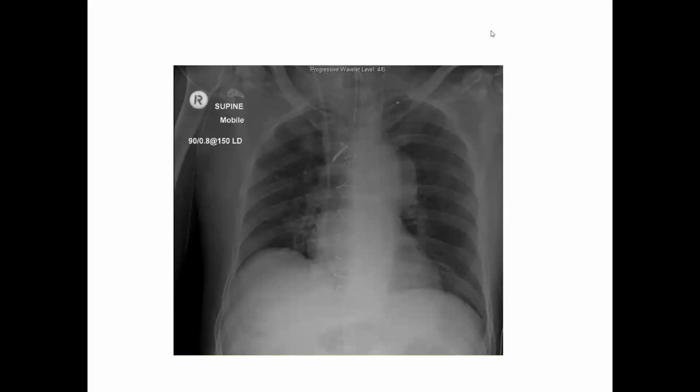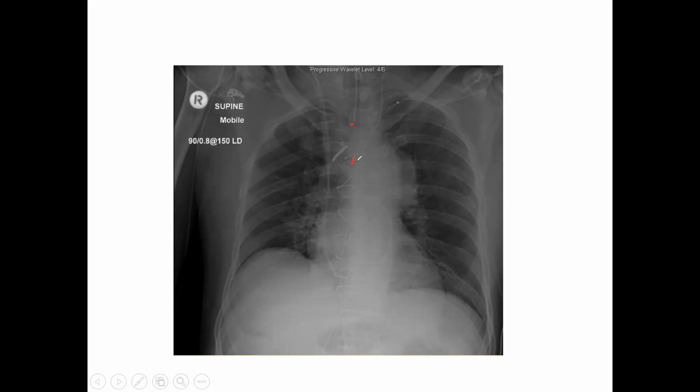So we'll see another chest x-ray here. On this other chest x-ray, you can tell the patient is intubated. You can see that there's an endotracheal tube here, and that endotracheal tube terminates about right here. You can make out the carina down here. So the distance between the tip of the endotracheal tube and the carina should be roughly 3 to 5 centimeters per the NBRC guidelines that we've gone over. So when you're studying for your TMC exam, remember the tip of the endotracheal tube should be 3 to 5 centimeters above the level of the carina.